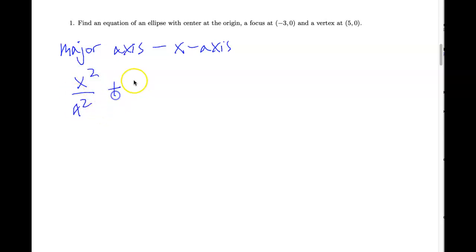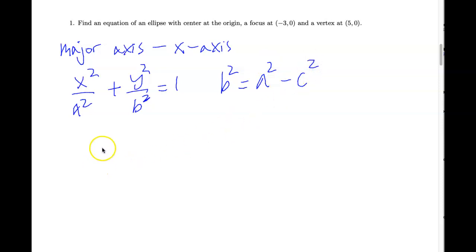Hey everybody, let's continue with section 9.3. I want to take a moment to summarize the forms of the ellipse when the center is at the origin. So at the end of the last video, when the major axis was on the x-axis, you saw that the equation took the form x squared over a squared plus y squared over b squared equals 1, where both a and b are greater than 0, and the equation b squared equals a squared minus c squared.